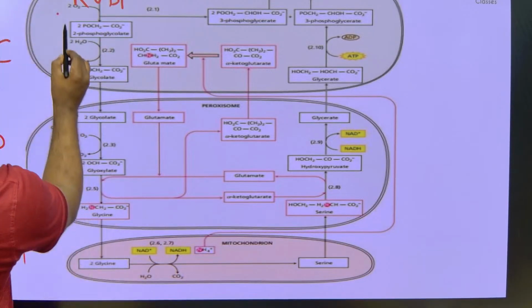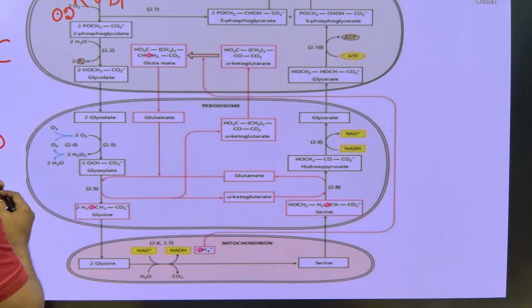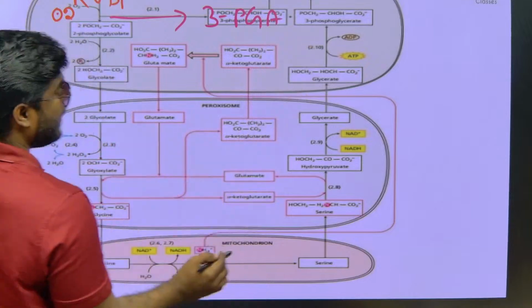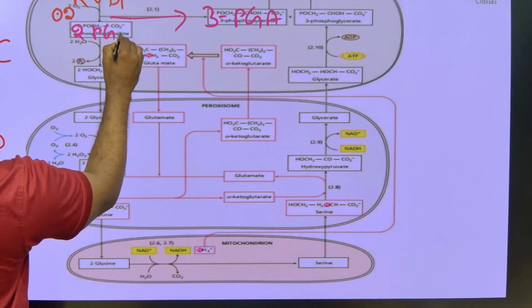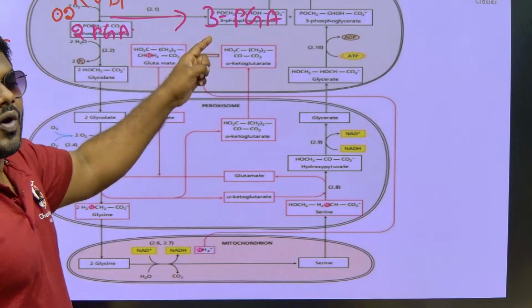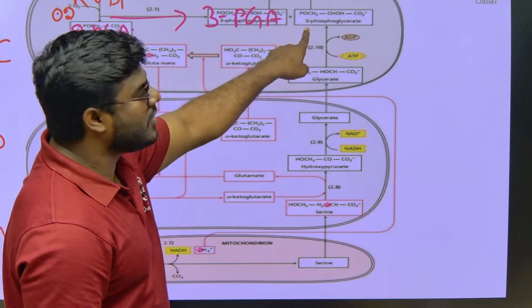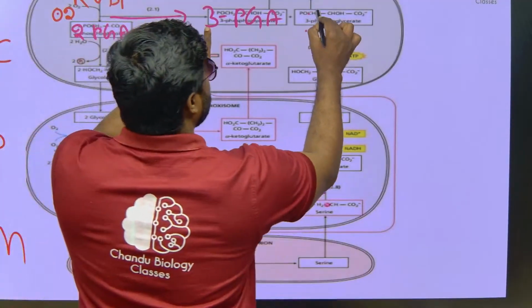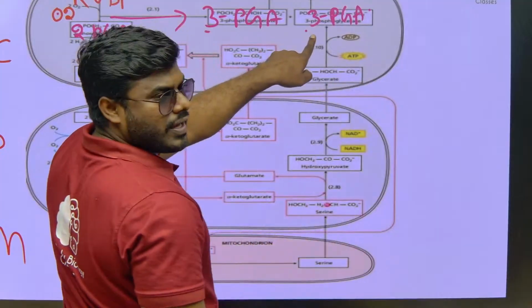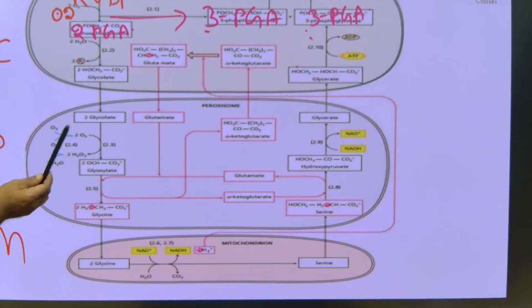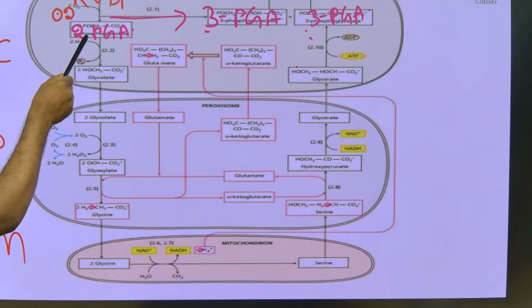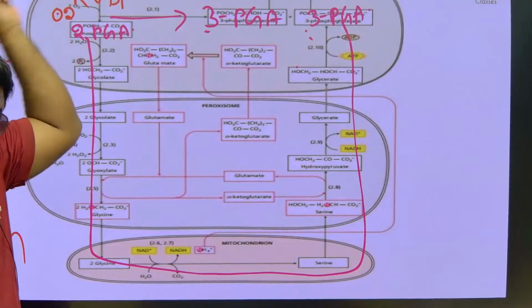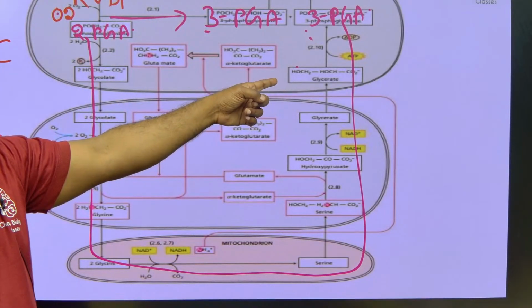Correct? Combined with oxygen. Got it? What did we get? I got one molecule of 3 PGA and I got one molecule of 2 PGA. Correct? Now if I want to continue the Calvin cycle, how many 3 PGA are required? 2 molecules of 3 PGA, but I got only one molecule of 3 PGA. Now you know what I am doing. So plants will struggle a lot and finally they convert this 2 PGA back to 3 PGA. Then only the Calvin cycle occurs. Otherwise it never takes place.